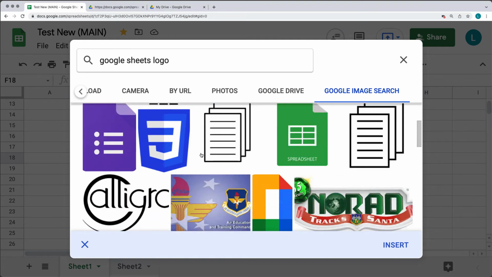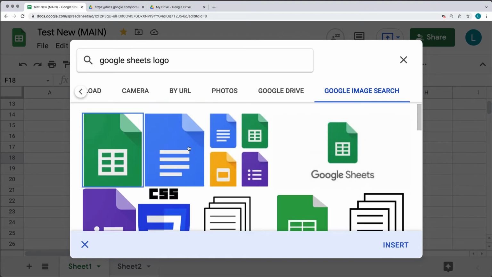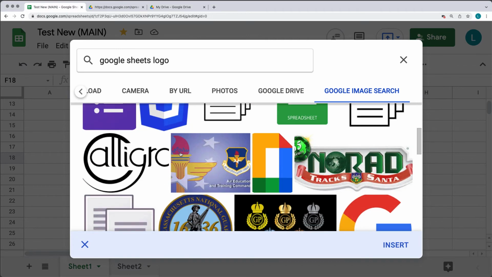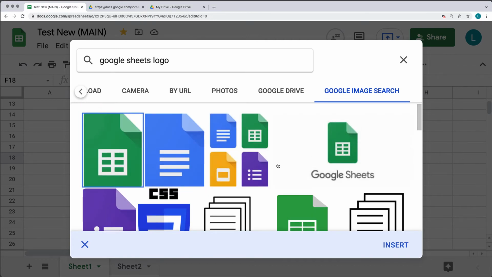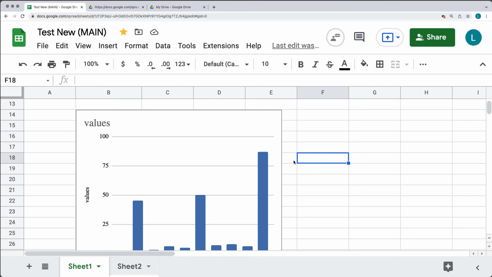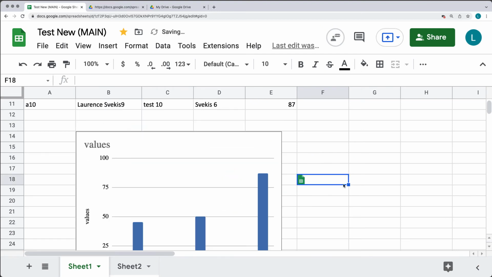So also be careful as you're adding them in to make sure that you have the proper permissions to use the content. So this is the same as going out to the search engine and then finding the image that you want to use. So you have to be careful with the images that you are using. Make sure that you do have the proper permissions to insert them and use them within your document. And then once you do, you can just go ahead and insert. And that inserted the image into the cell.